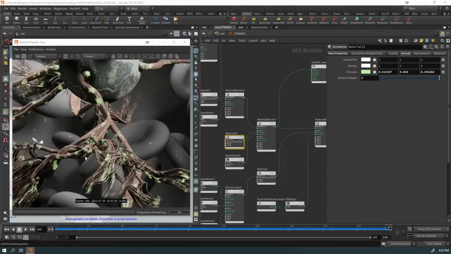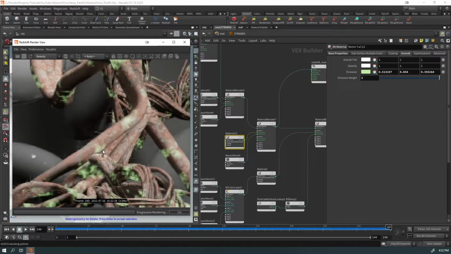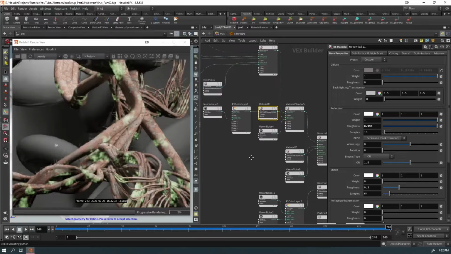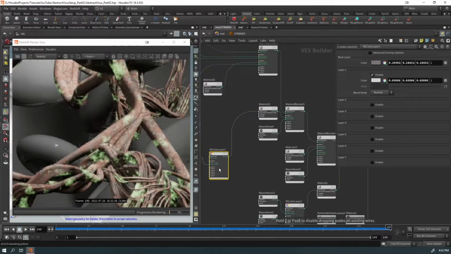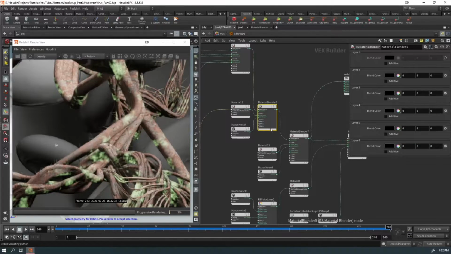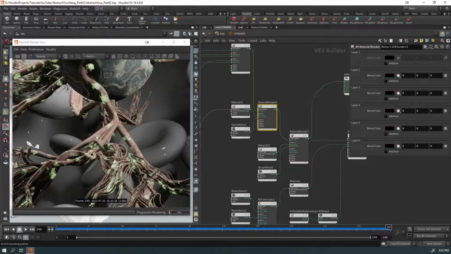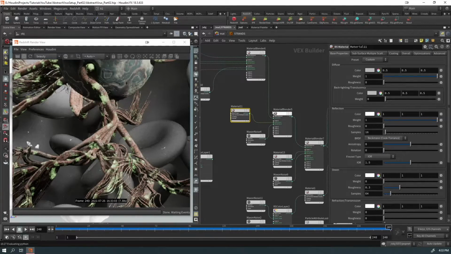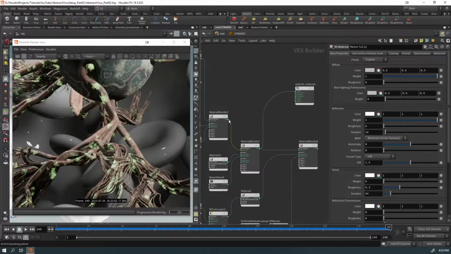And looking at it right now, I kind of feel like I want to have some metallic parts in here as well. So let's come here and create some metallic parts. Okay, I'm gonna remove that. I'm gonna go to this material. I don't know which one this is. Let's take a look. I think it's gonna be, just connect this.